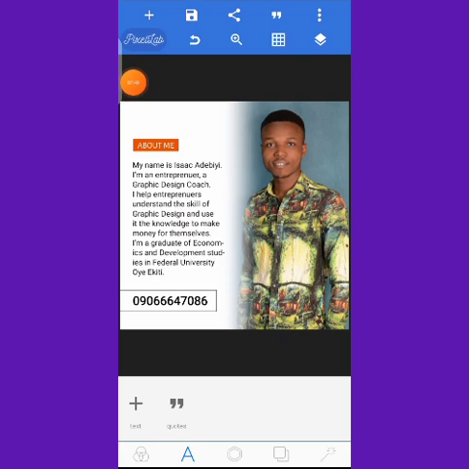So these are very simple designs, but I want you to actually practice them and replicate them. When I say replicate, do the same thing with your own picture and also with your own content. So make sure you practice this and make sure you do your assignment. Now these are the two designs, the very first one and then this one, or this one and the second one, whichever way I send the videos.